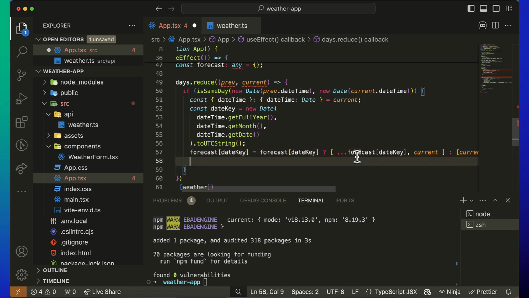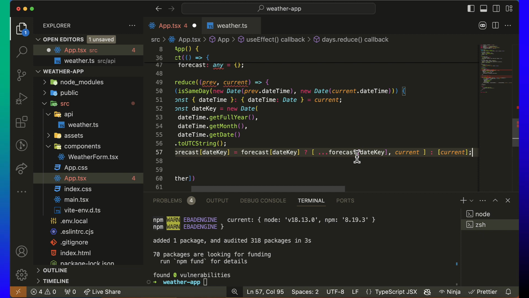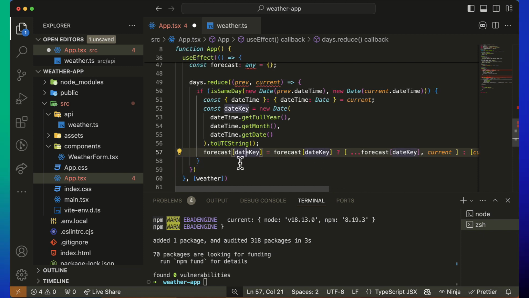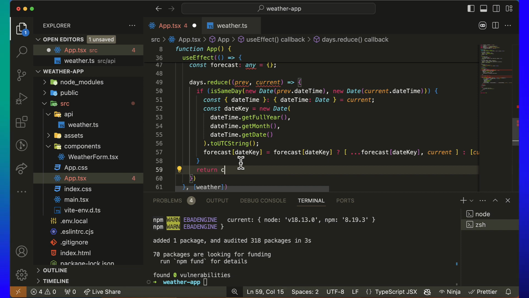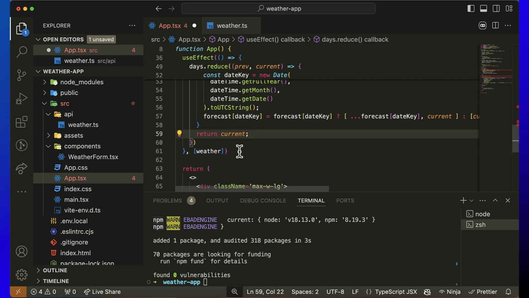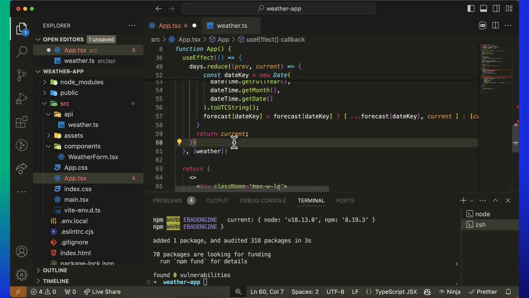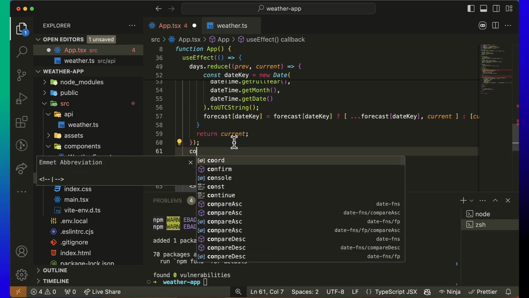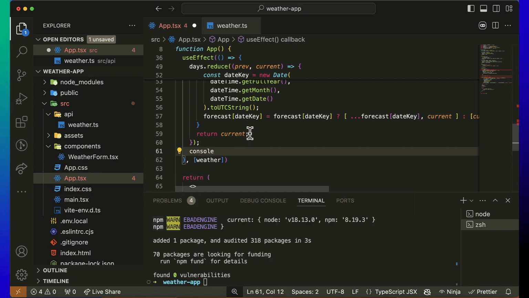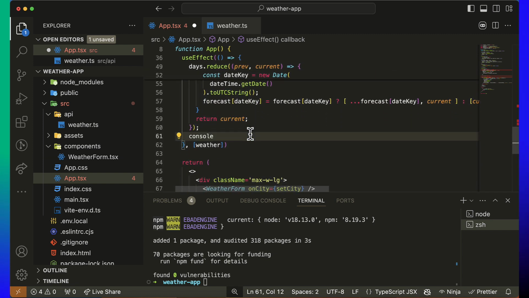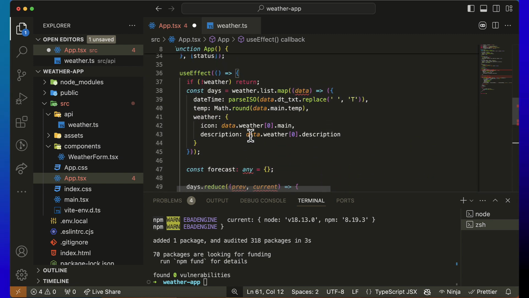Okay. And then finally, outside of our return statement, we want to return the current value. And we can now console log our forecast.